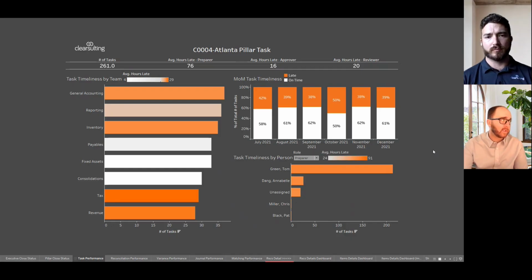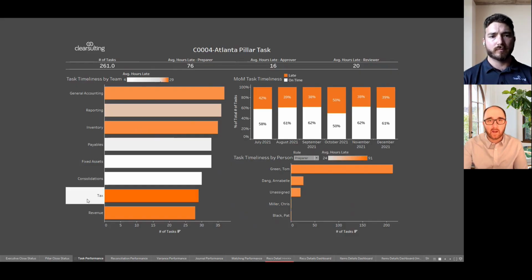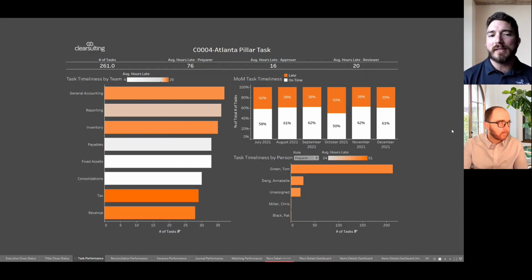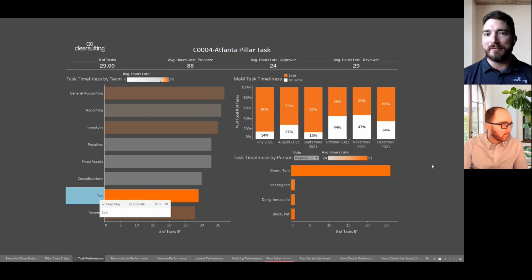And I want to call attention to the way we're using this color gradient to show amongst our teams how timely they are. And the more orange you see, that's really meant to draw your attention. The bigger potential problem is at that team in terms of timeliness. And then there can be some drivers here, right? Like if we think about what insights I could draw from the fact that tax is our most guilty of being a bit late in our closing cycle.